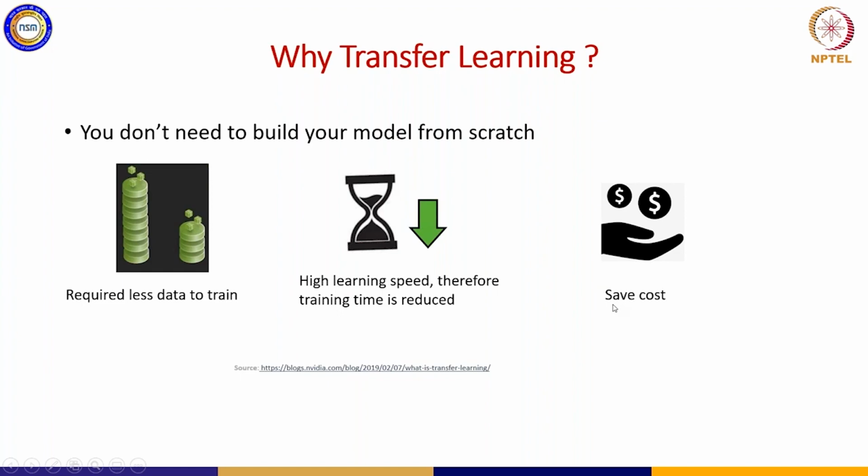And lastly, it saves costs. Especially if we look at it from the domain of computer vision, one of the main challenges there is data. Data is scarce, and data is expensive based on the task you want to perform. If we look at the health domain, data there is also scarce. When you have a pre-trained model which already has that capacity, having been trained with large data before, you don't need to use much data. So it saves you the cost of buying the data that you require to train your model.